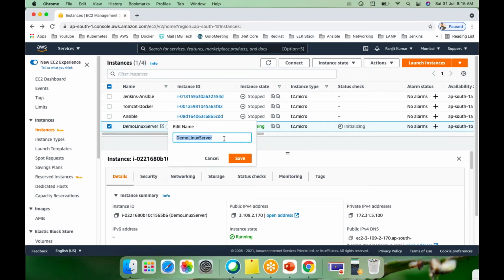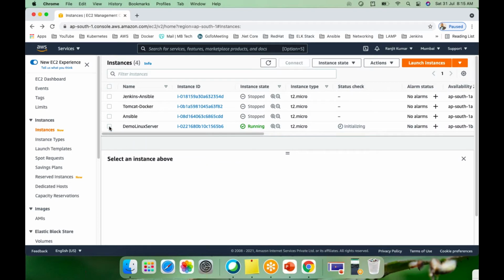I have created an instance, but somehow the name is blank. I don't know what step I missed. Actually, while creating the instance, you'll see a tag option. If you skip the part of giving a tag, that is the name. You have to type in the key column, the N should be a capital letter, Name, and then a value. The value should be the name of your instance.